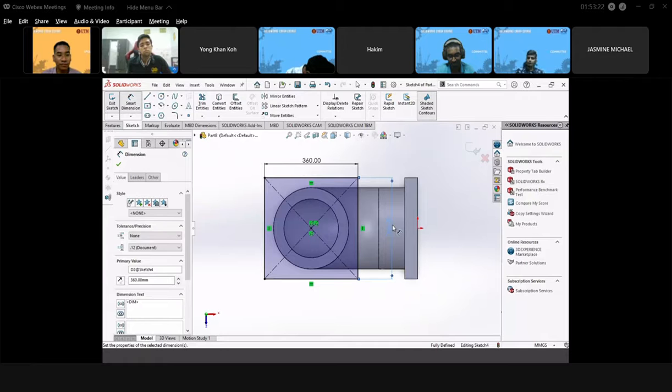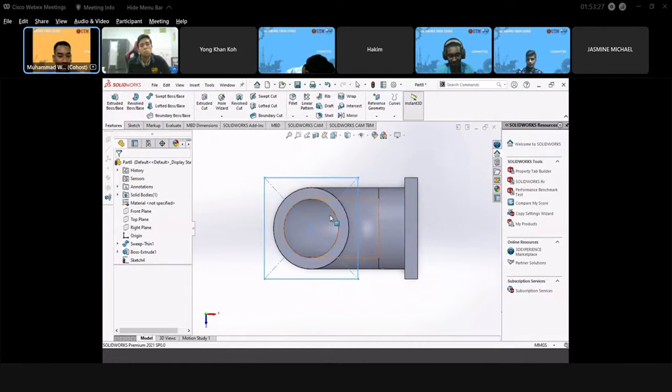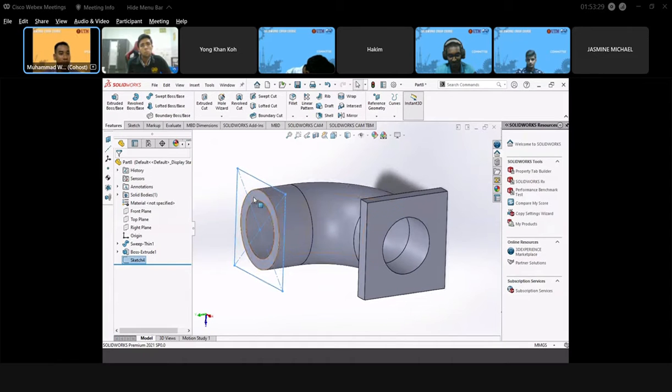Okay, then exit sketch. And then you click the extrude boss.